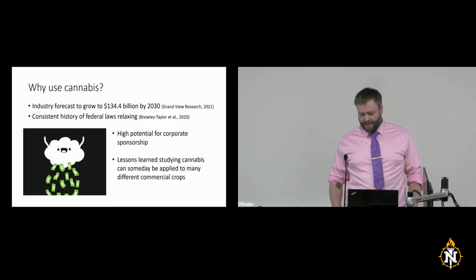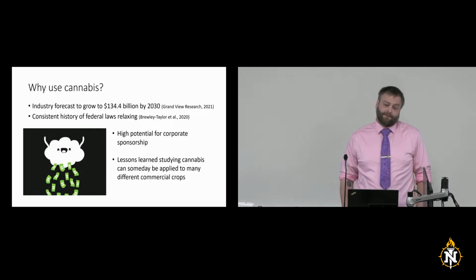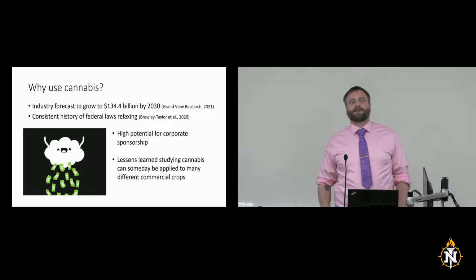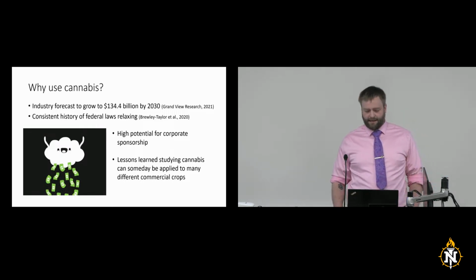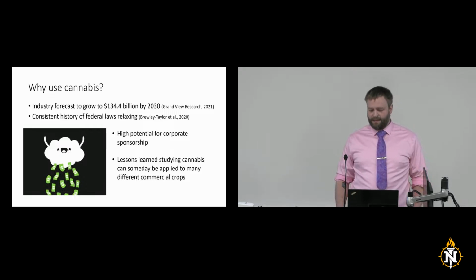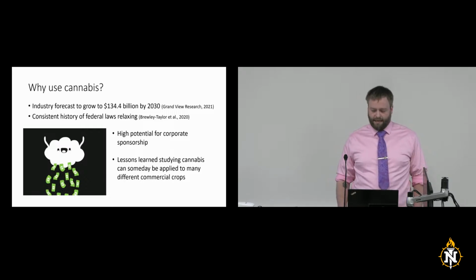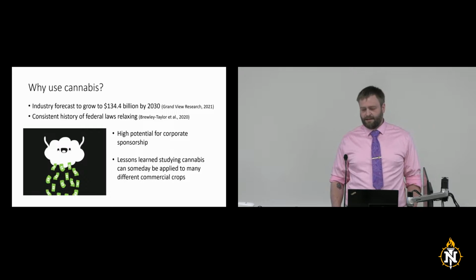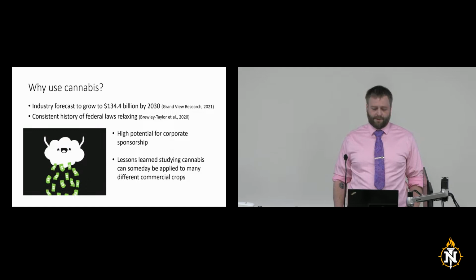And I don't love that the low-hanging fruit or the very superficial answer is the answer here, but it is. The cannabis industry is huge right now. It's really growing, and there's a lot of corporations that have rapidly increasing budgets and rapidly increasing competition. And so there's a lot of potential for corporate sponsorship of research. And the lessons learned in cannabis can just as easily be applied to other crops, the same as we would with corn or soybean or anything else we studied.